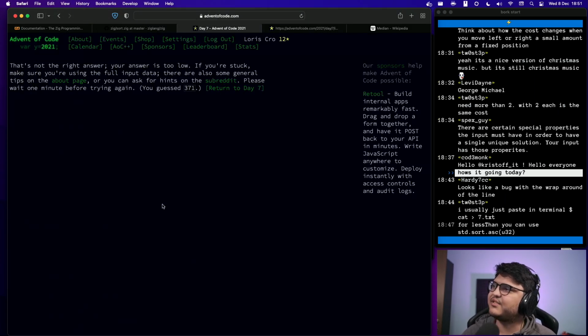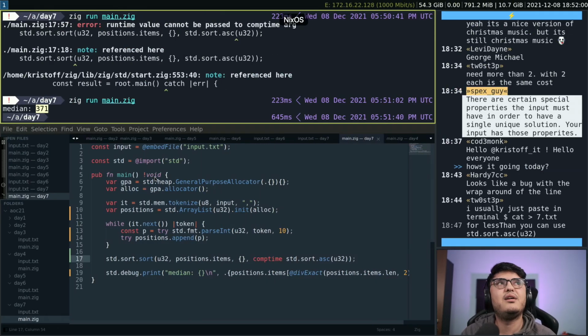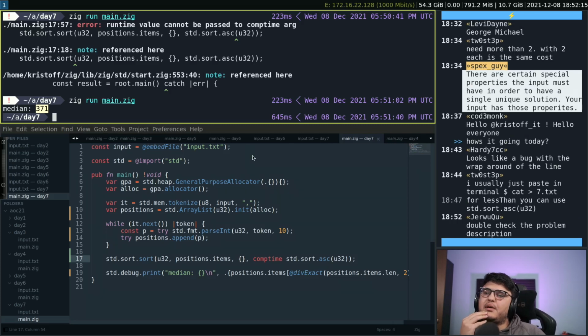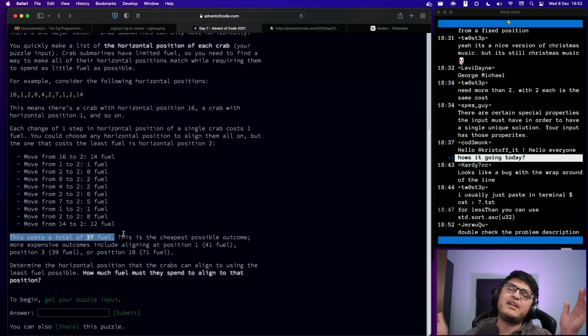Oh, that's not the right answer. Your answer is too low. Ouch. Why is it too low? What am I not accounting for with this system? Double check the problem description. Oh, I think you're right. Oh, yeah. The cost total 37 fuel. Yeah, right. Now, once I have that position, I need to calculate the fuel thing. Right. Right.